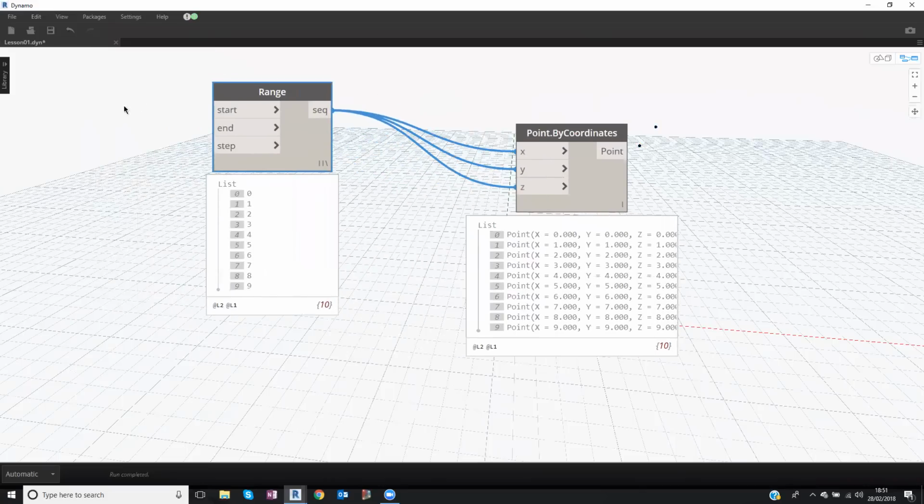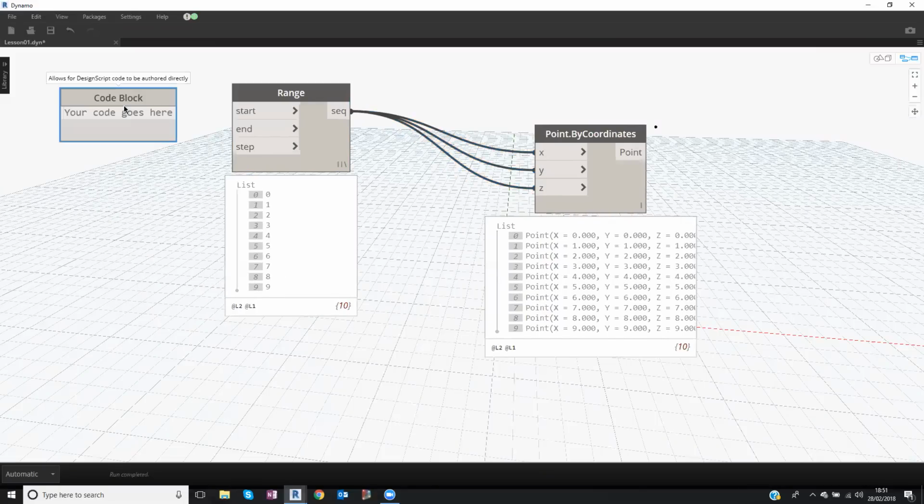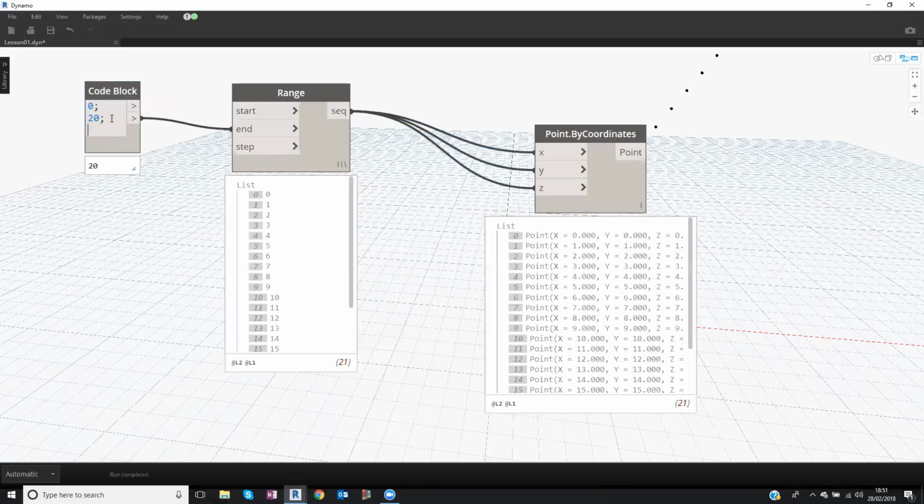We can say, for example, that we want to start from 0, and we don't actually need to put it down because it's already the default value for start. We want to reach the number 20. And for example, we want a step of 0.1.